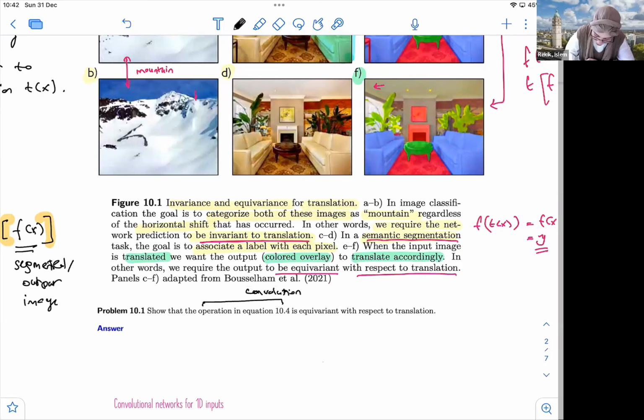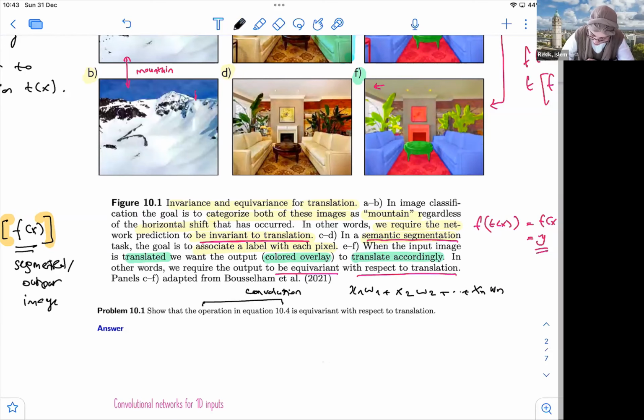So if you look at convolution, you have f, you convolve x by w. So you're going to have x1 w1 plus x2 w2, etc., you can use different indexing, plus wn.